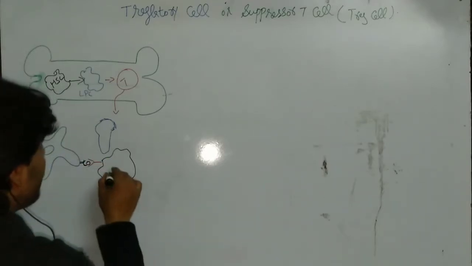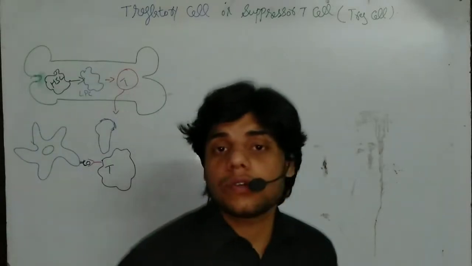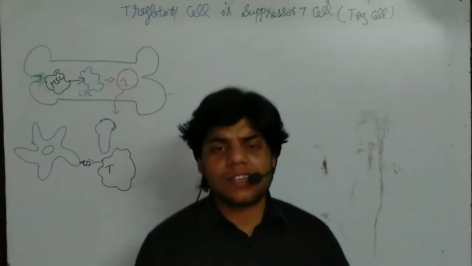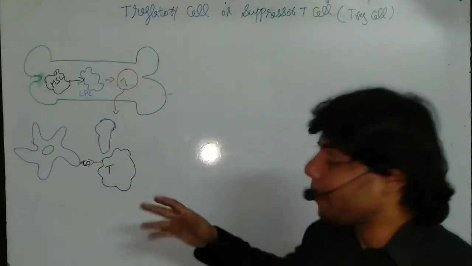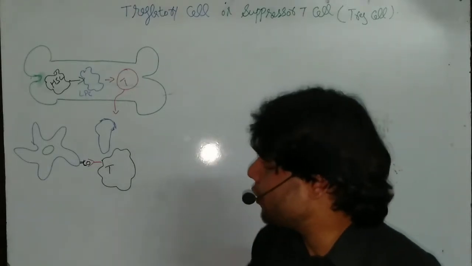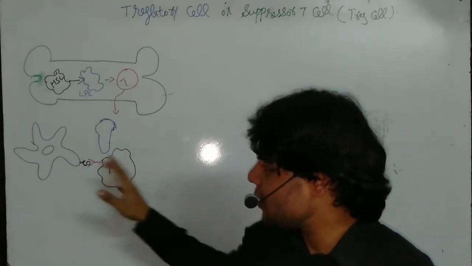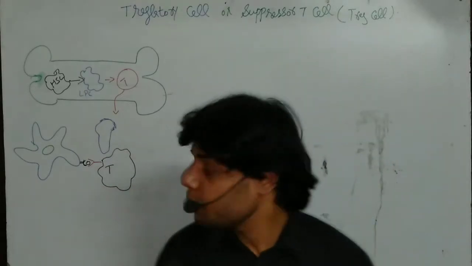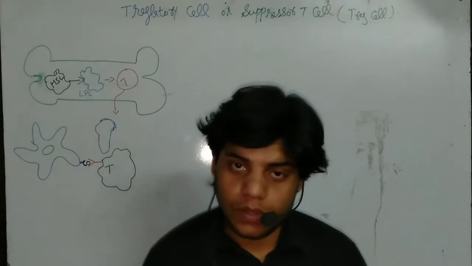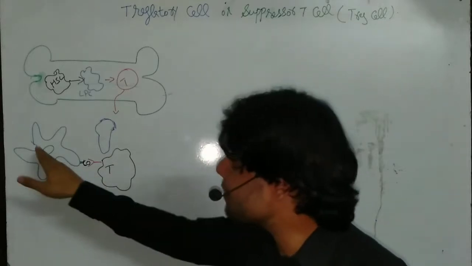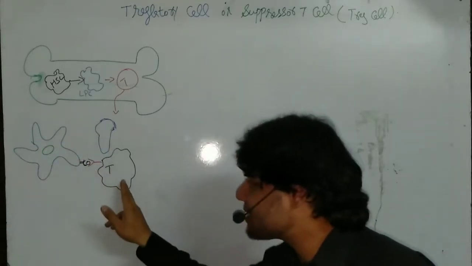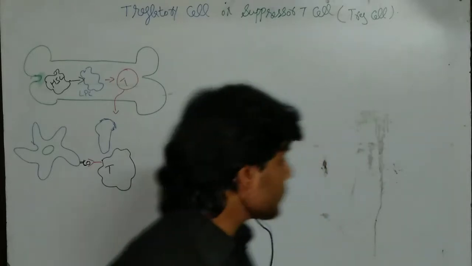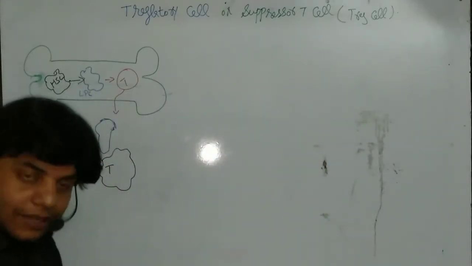And after that this T cell will decide to produce other T cells, or we can say helper T cell, cytotoxic T cell, effector T cell, memory T cell, T regulatory cell. Among them T regulatory cell is also produced. But what is actually going on, once they are attracted, this dendritic cell or antigen presenting cell will guide the T cell that you need to produce those T cells which are against this antigen portion. If let's suppose this antigen portion is a virus, then this dendritic cell or antigen presenting cell guides the T cell that you will convert yourself, or you will attract the cytotoxic T lymphocyte. After that this T cell will attract the cytotoxic T lymphocyte.